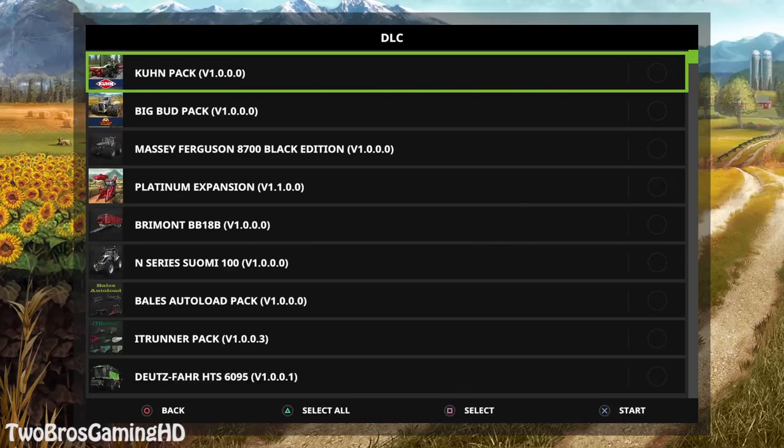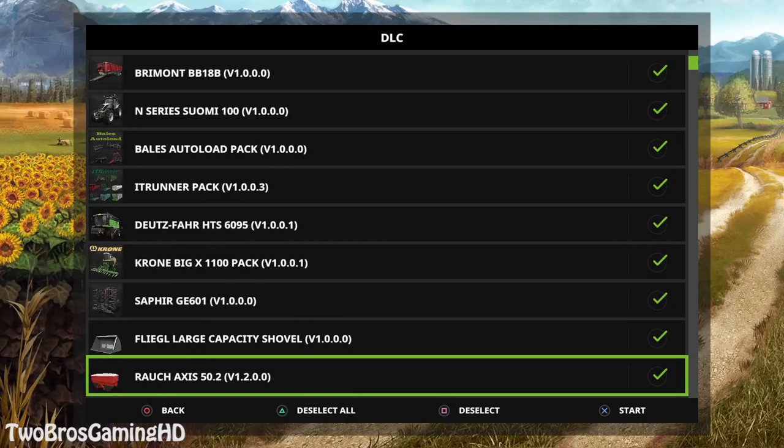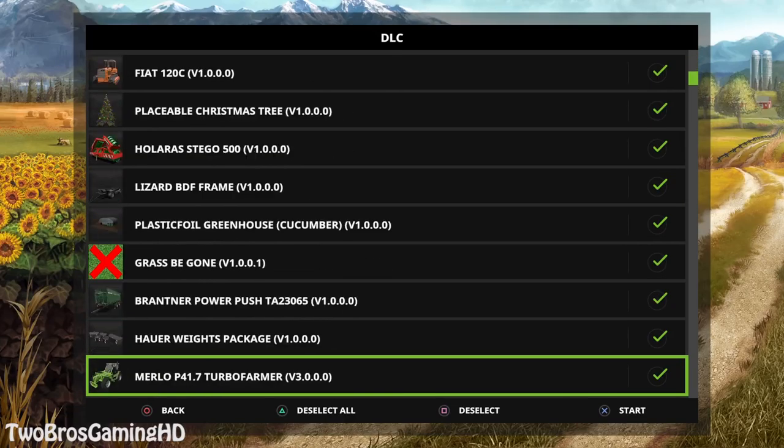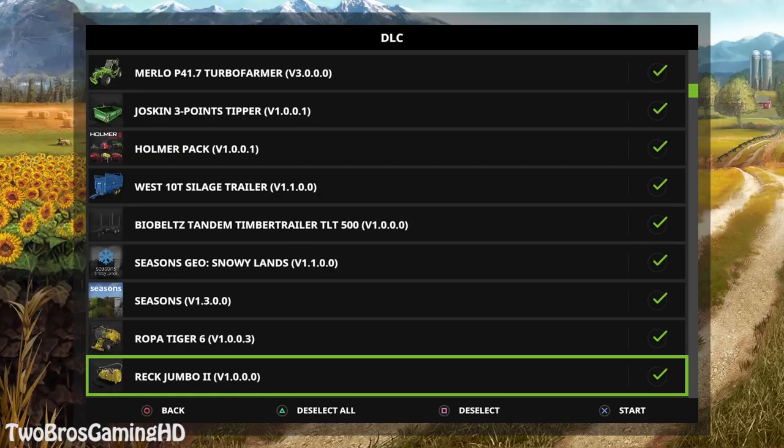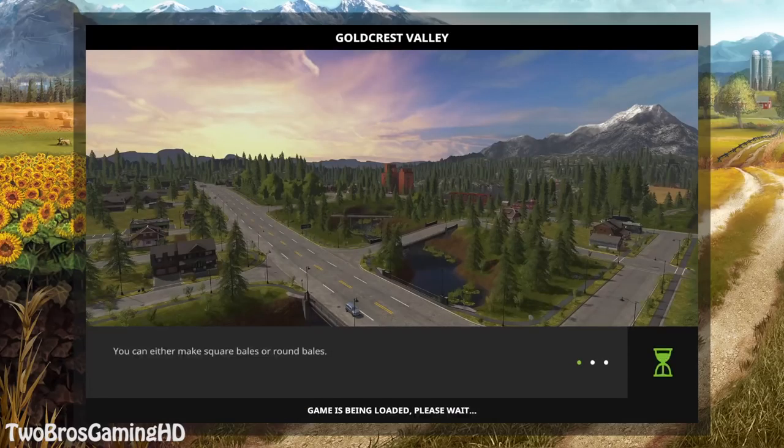I gotta say, I hate so much that the PS4 is so slow. It needs to think. But we're gonna go ahead and take away the Seasons GEO Snowy and the Seasons mods in general, because we don't want those two mods added, since then there is snow all over the map. We don't like that when we're showcasing a mod for you guys.